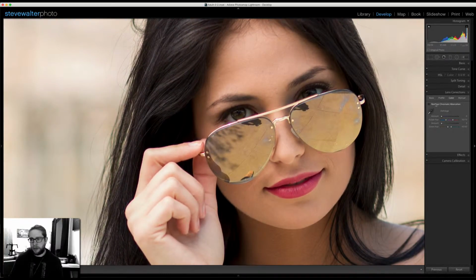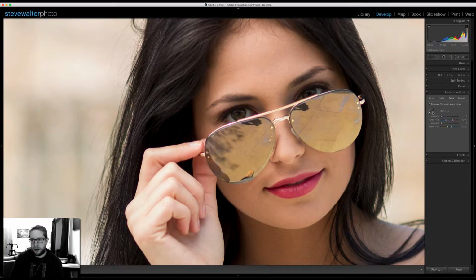Underneath color, I have the option to check a box that says remove chromatic aberration. Awesome. Well, after checking it and waiting a moment for it to render, you can see it didn't really do much. It hasn't done a pretty good job here. For some other lenses, some other images, it cleans it up nicely. So in this case, what I have to do is actually go in and remove it by dragging these sliders.